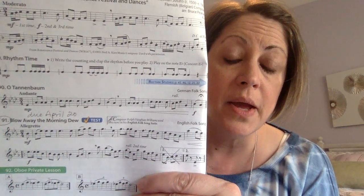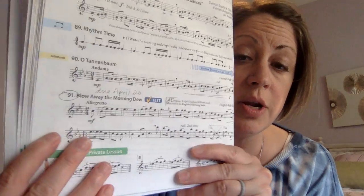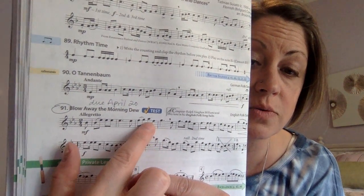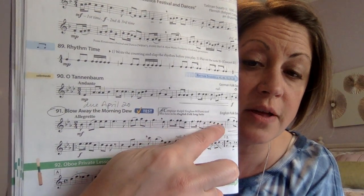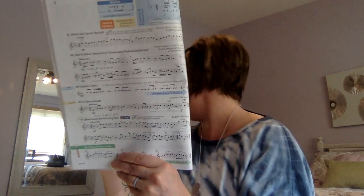All right, so take this one slow. I'm gonna play it. Oh, key signature, we've got three flats. So you're going to use the 1, 2, 3 pinky A flat. There's one right there, A flat. There's another one. There's another one. So three of them are A flats in there.